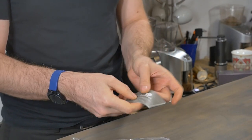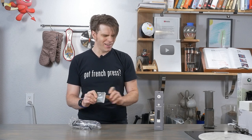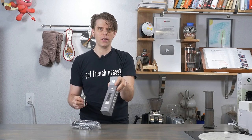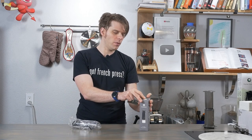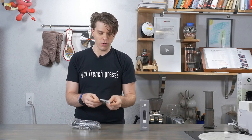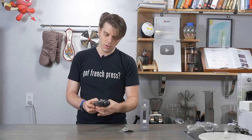So instructions. Crushgrind is based in Denmark. I remember that. Yeah, and it's the Colombia. Now, interestingly enough, it doesn't say anywhere on the outer packaging that it's the Colombia. I only knew this was called the Colombia before I opened it up because of production manager, handler of all things, Igor, here in the studio. I wouldn't have known until I opened that up. It just seems weird to me, but it's okay. It's not a big deal. Let's see what the Colombia is all about.